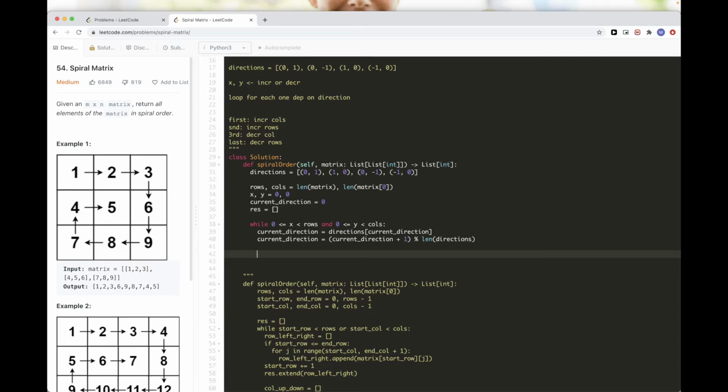Okay, so now that we have that, we can just follow the direction, right? So I can try to do it.